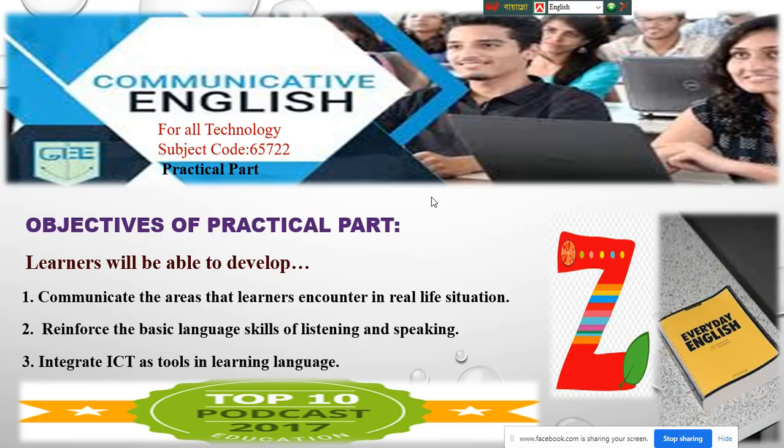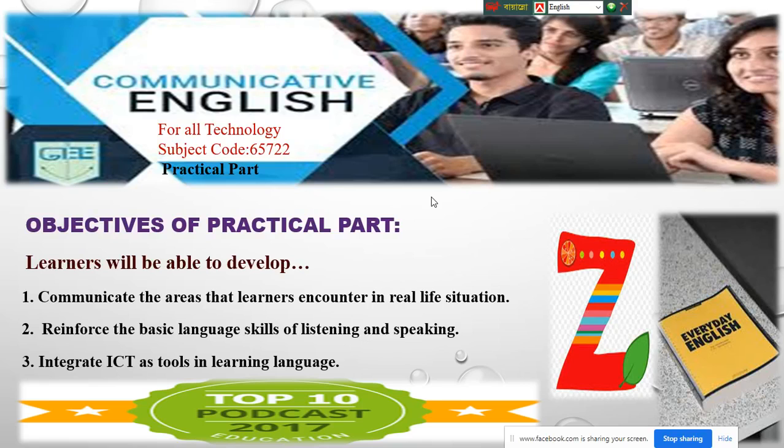Okay, and at the same time, we will try to adopt digital tools. I mean, we have to integrate ICT. The elaboration of ICT is information and communication technology. Of course, we will use or integrate ICT as tools in learning language. And repeatedly, several times, we have learned how to use information technology in terms of learning language. We practiced in the theoretical part also. But here, you will get the details of the use of ICT as tools in learning this language.